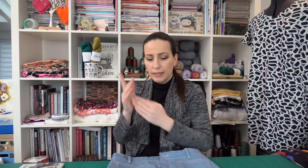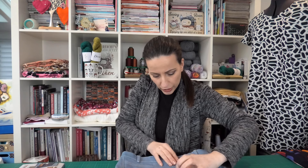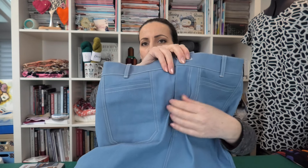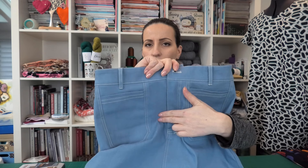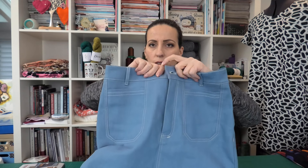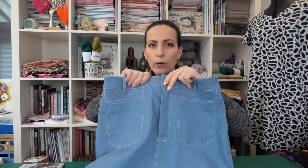Most of the time, what they forget to tell you when you have a pattern with a facing is: you sew it on and then put your zipper, but they don't say to sew the zipper with a little bit smaller seam allowance. And like that, you always get just a little peek of the zipper showing. Here they put a little bit of extra allowance on the part where you sew the zipper first, and that allows it to sit a little bit more into the skirt so you really cannot see it. You can use whatever color zipper you want. I really liked that.